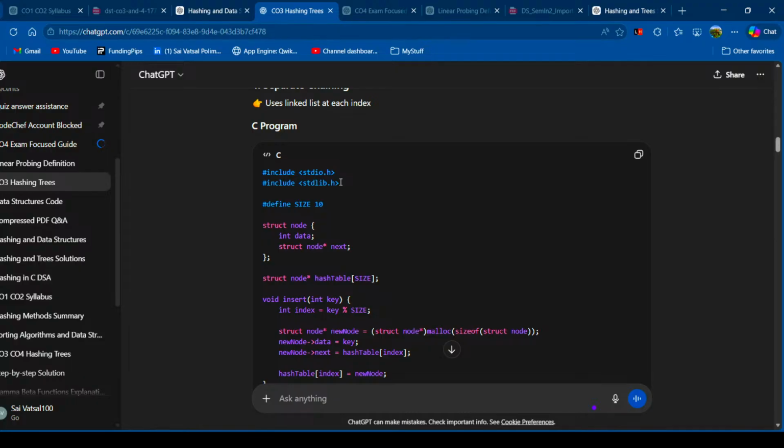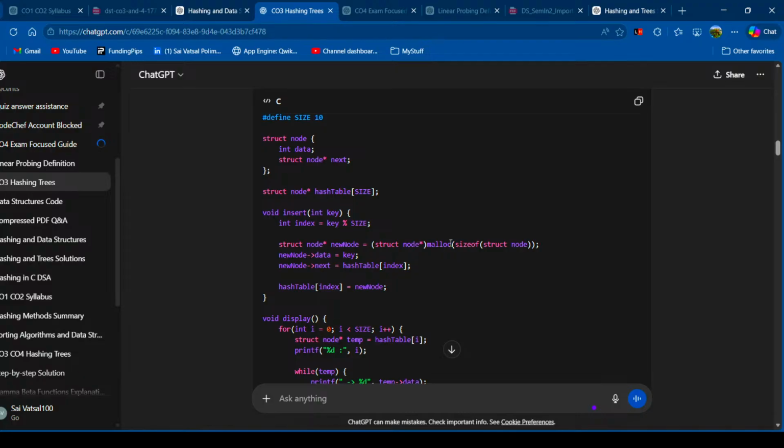We are creating a new function. So we have to display. Void display, for int i equals to 0, i less than size, and i plus plus.